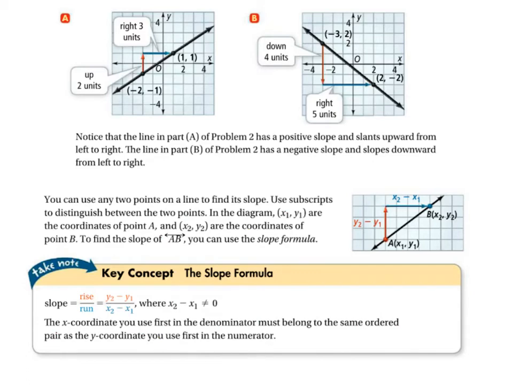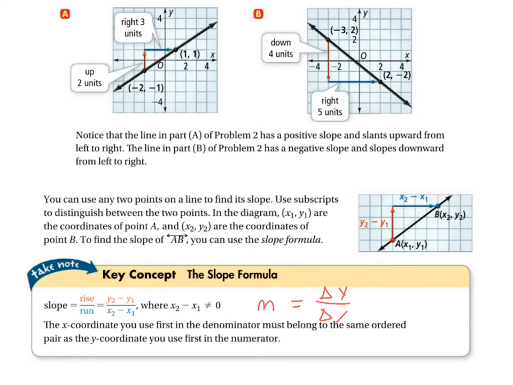Okay, and one way that they write it is the slope, also known as m, you'll come to learn, is a letter that we use to represent the slope, is the change in y, that is the letter delta, Greek letter delta meaning change in y over the change in x. How much do you change in the y direction, the vertical direction, right? Over how much do you change in the x direction. Okay, so we'll get used to that more later.